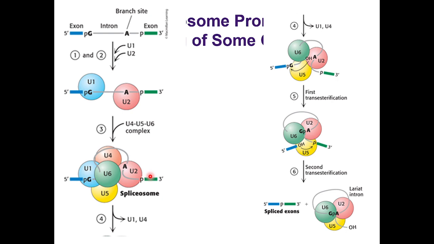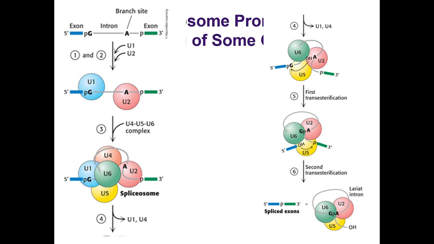Does the intron always need to be the same length? No, it can be quite variable, right? And so this is going to be where the complex comes on. Your U1 is going to join. Your RNA will bend. It's that single strand. And so it'll bend over. And then you'll have your U2 join. See that okay? And then the exact length of this loop doesn't really matter that much, does it? It just needs to be long enough that it could bend all the way back in and not hit the complex. Okay?